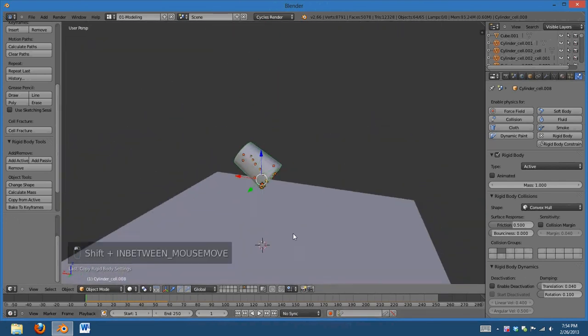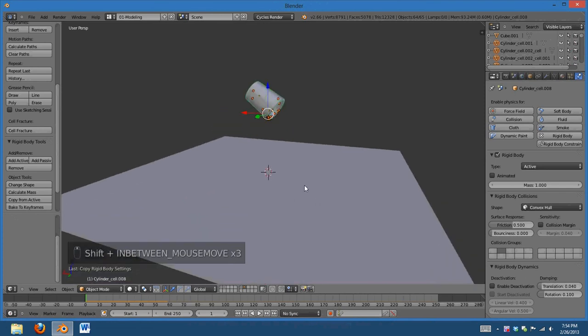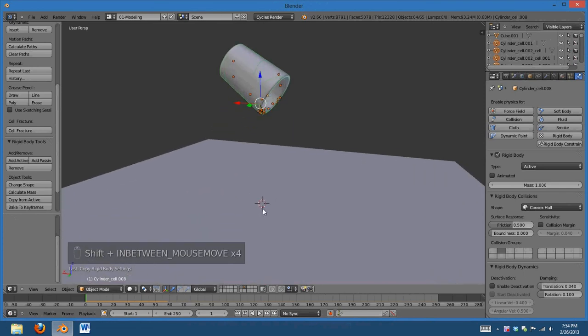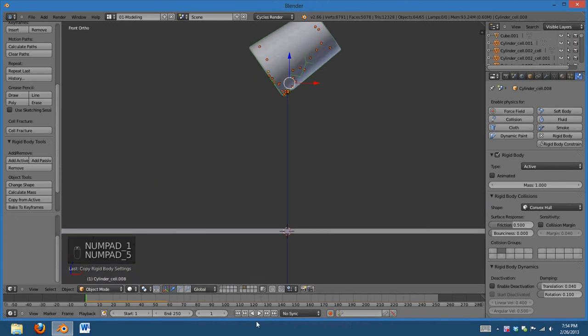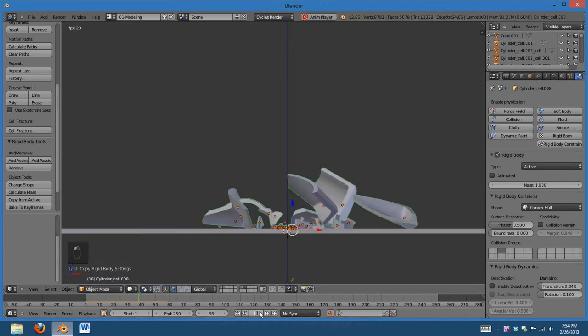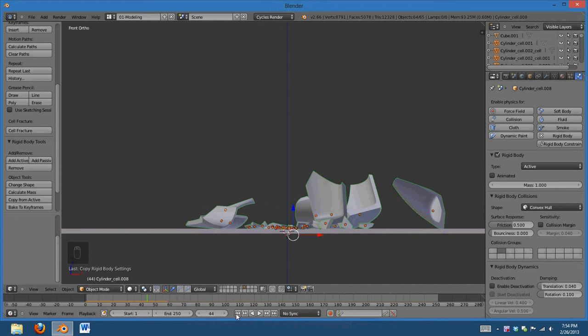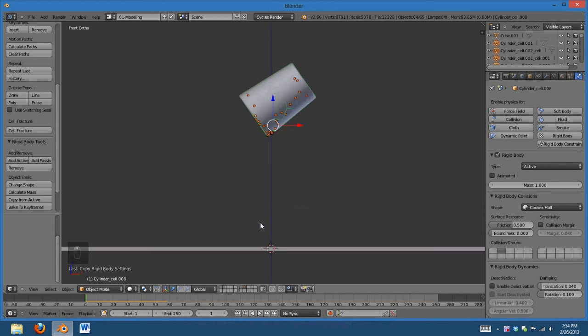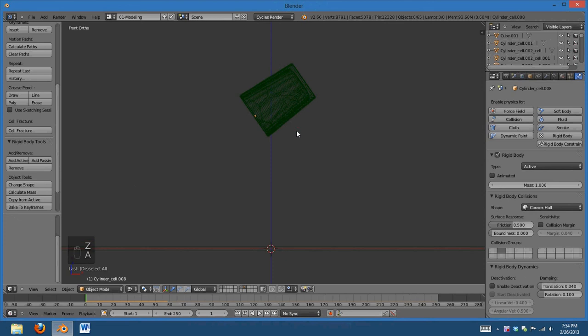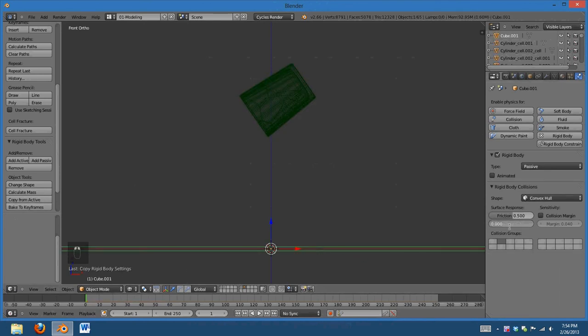But then one other thing is that it's not really hitting like glass would. It's not really shattering, because when you play this back, it just kind of plops down and falls apart. Glass kind of shatters and bounces. So an easy way to fix this is just select your objects there and then change the bounciness up to, say, 0.75. Copy from active, change this here to 0.75.